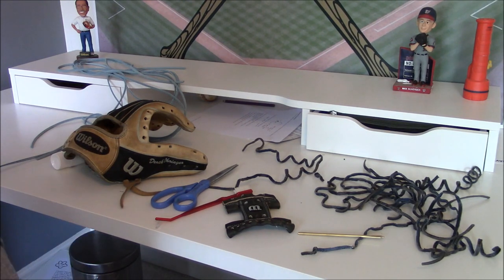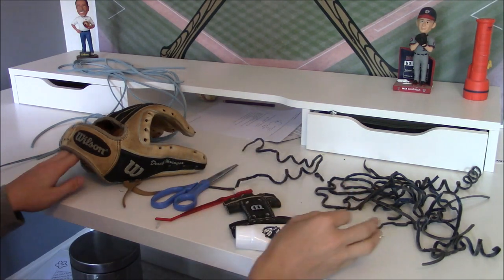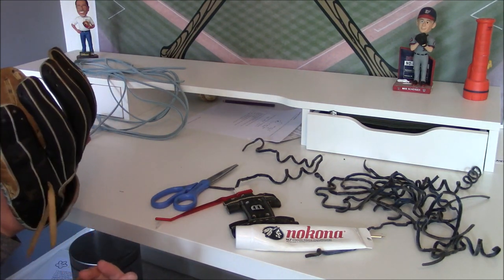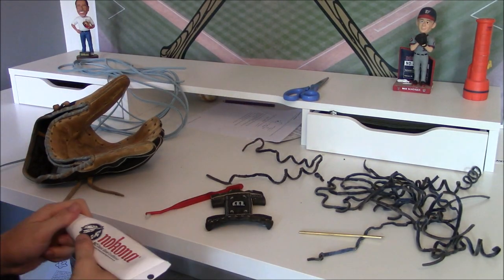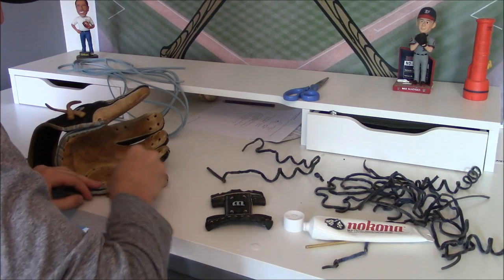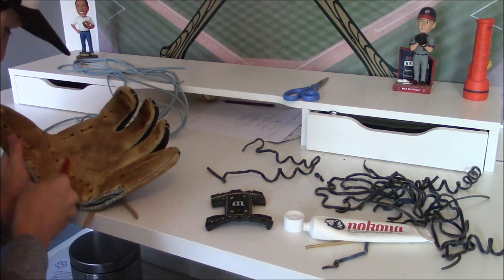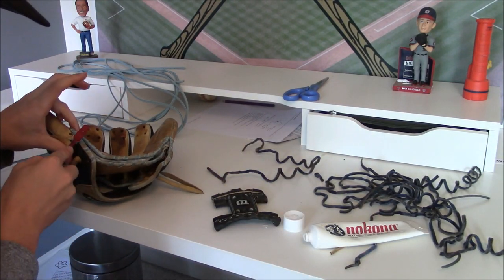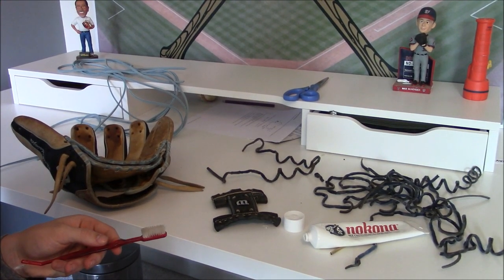Now, one thing I like to do, since all the lace is out, is oil or condition the glove. So here's some Nokona. Now, without the lace, you can get in the nooks and crannies that you couldn't get before. So places that have never seen conditioner are going to be able to get it now. I'm not going to use a ton, just enough to get the job done. Alright guys, I'm going to finish this up and then come back to you.